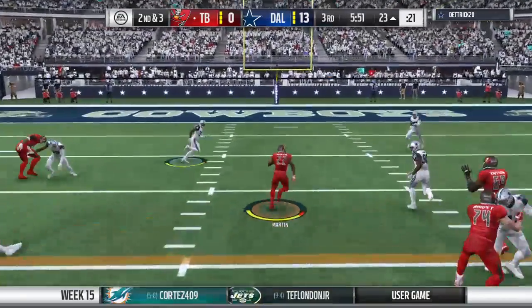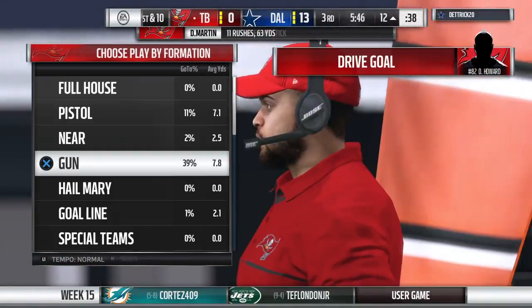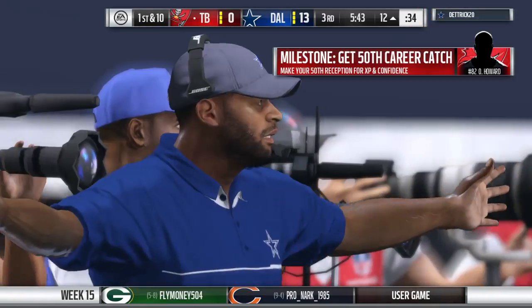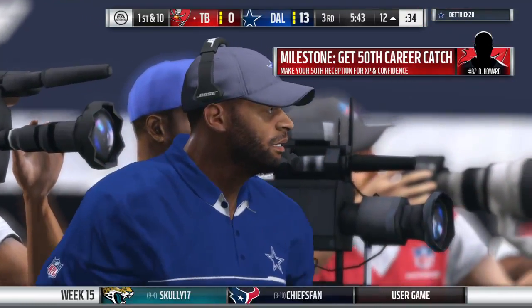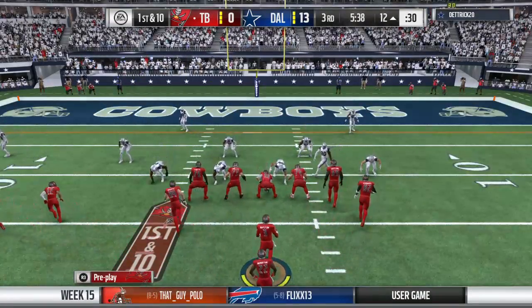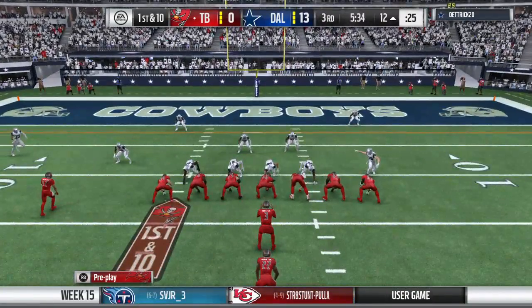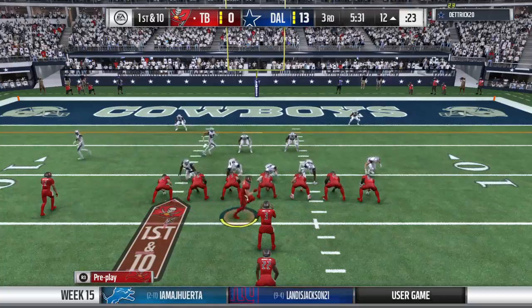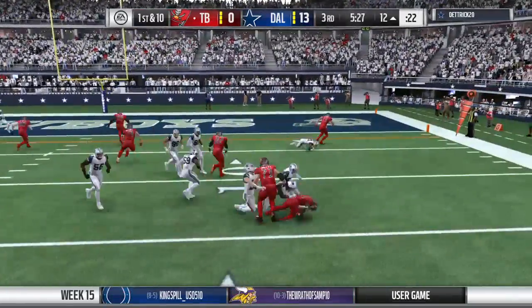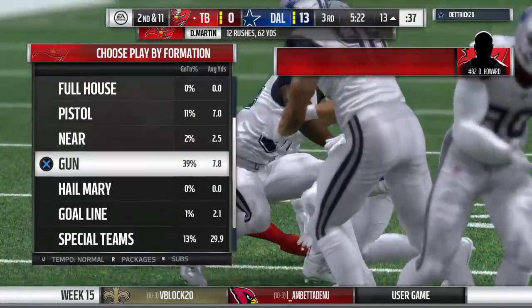Again, it's Martin, and he's got room. And down inside the 15, shy of the 10. It's a gain of 11 yards that time, and it produces a new set of downs. For so many years, I was convinced it was a myth, because you always hear about the smaller running back. Oh, he gets lost, you can't find him, and sometimes that's part of his genius. But it's true. You get behind big offensive linemen, the defensive line guys are trying to find him, trying to peek around people to see him, and he gets lost. But this guy gets lost in a good way for his offense, picking up big yardage.